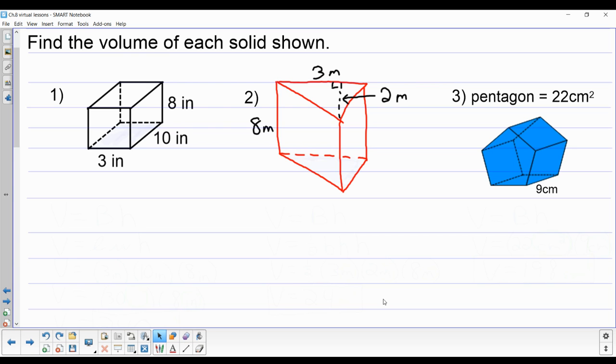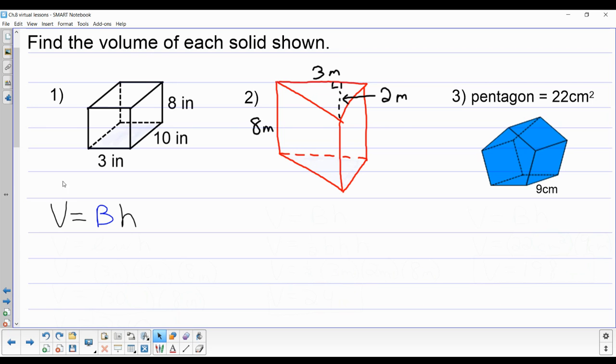Today we are going to find the volume of prisms using the same steps that we use whenever we have to use a formula. The formula that we are going to use for prisms is volume equals the area of the base times the height. This is one of the few times where you will see a capital letter, and the capital letter represents the area of the base, not just the word base that you are normally used to using for triangles and trapezoids.